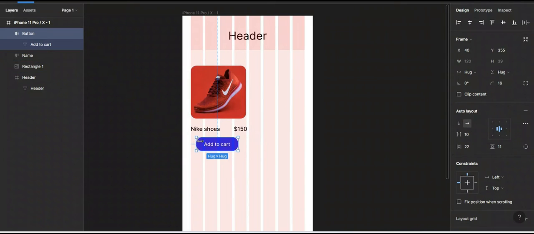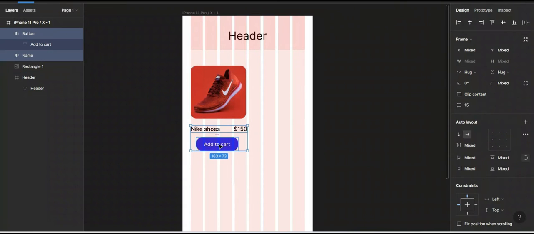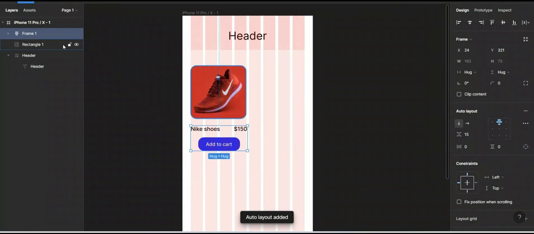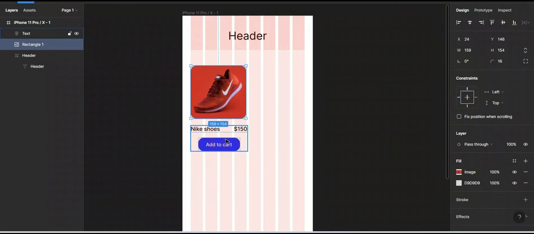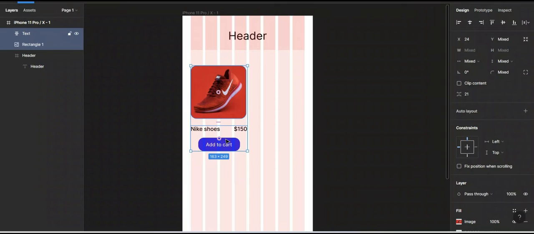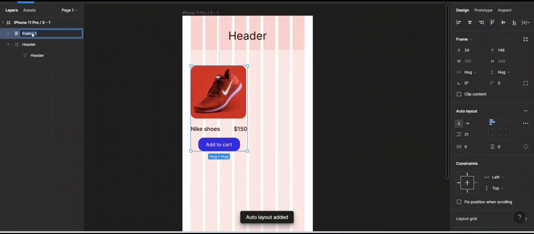Okay, so we'll select this and this to create. We're going to name this as text. So I want this to be 16. Then select this image and this, and Shift A. So item.